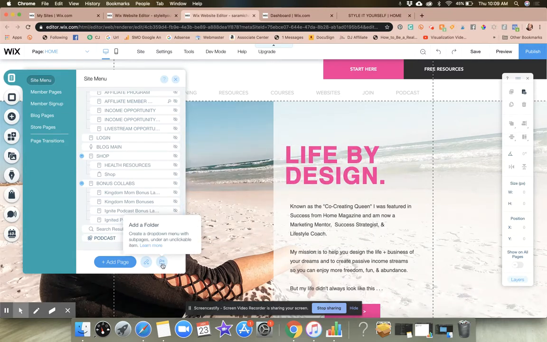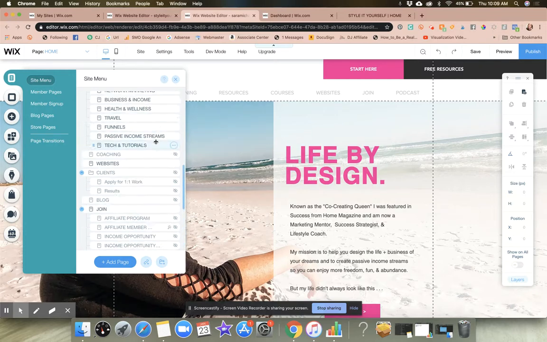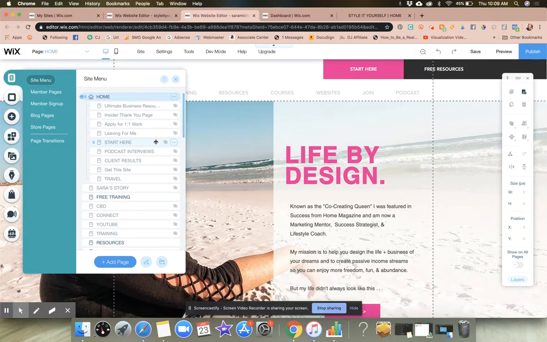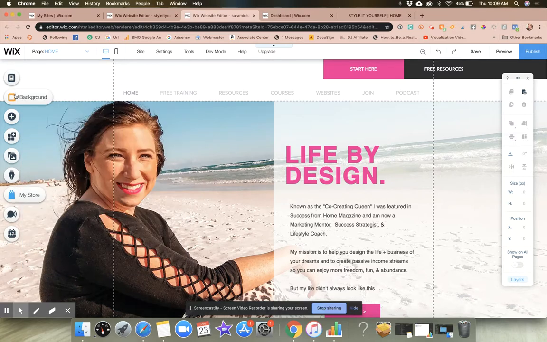This little button all the way down at the bottom is if I want to add a folder that has a submenu. So for example, if I wanted to have courses not be clickable, I would just do that and then put the names of my courses underneath. And again, I'm trying to go over this pretty quick, but give you an in-depth overview, and then we're going to expand upon this in the upcoming lessons, okay? So there you can see that.